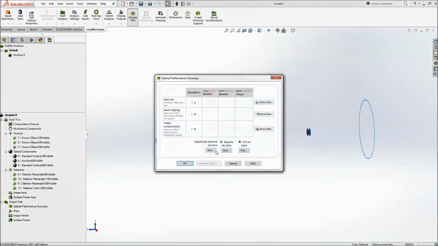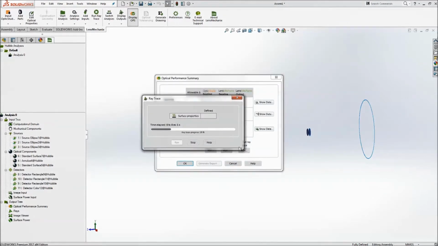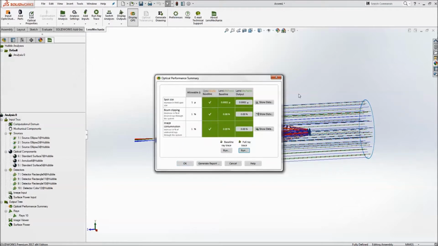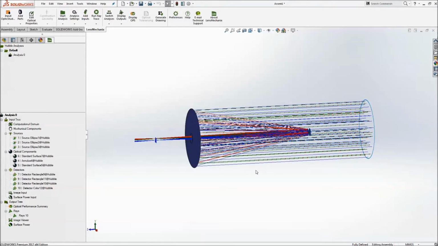So I'll display my OPS and run all my ray traces. Okay, so there's my filled out OPS table.